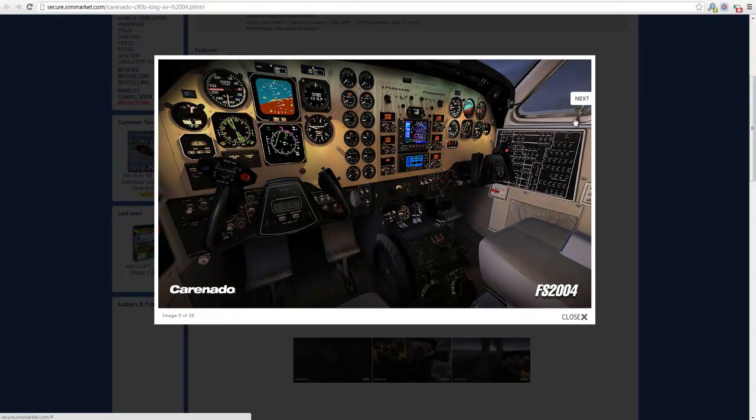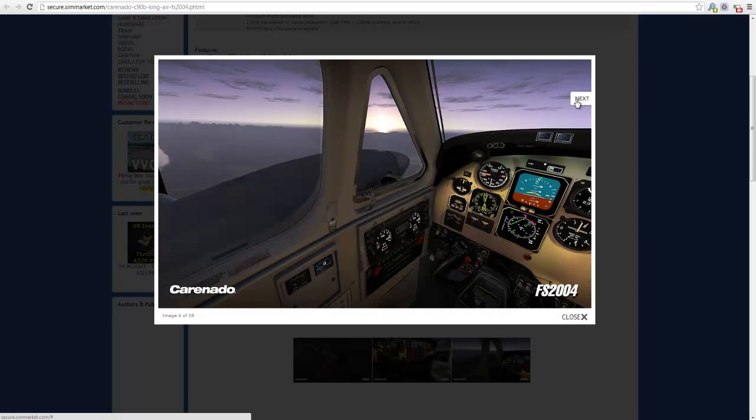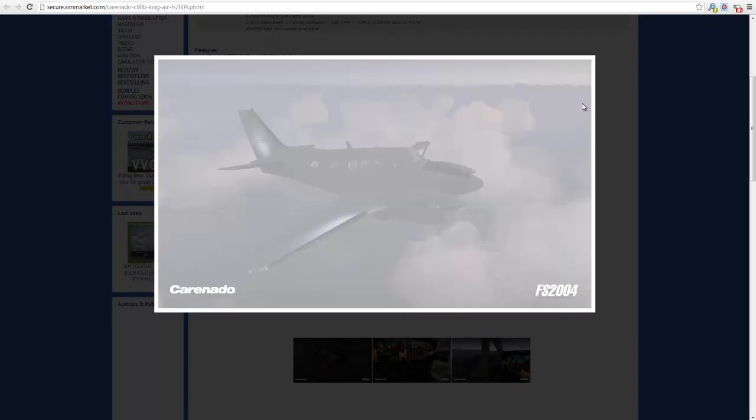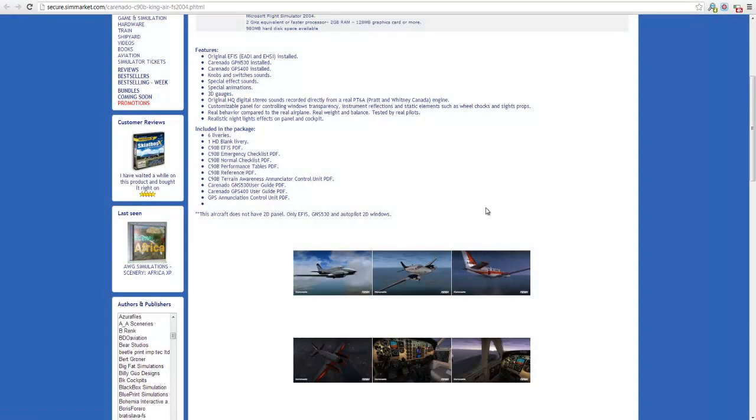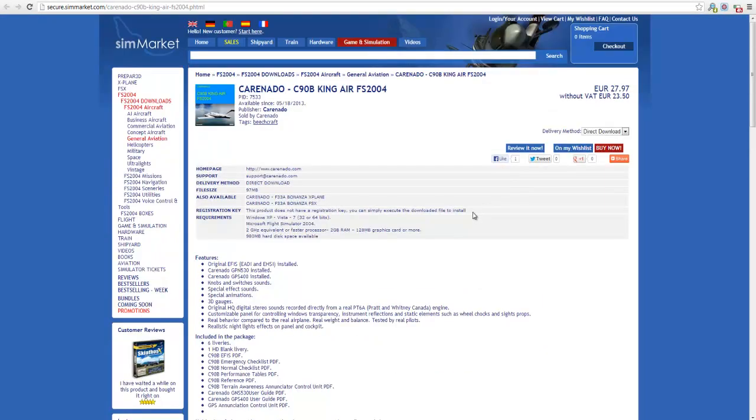But as always, even in FS9, Coronado still make it look pretty neat. I actually have the version in FSX, and do love to fly it every so often. So if you haven't got one, do get onto these bad boys. It's at the market, and you can sort it out from there.